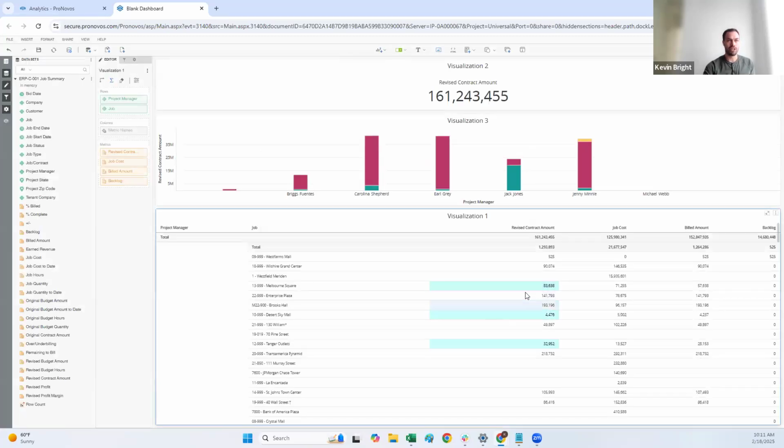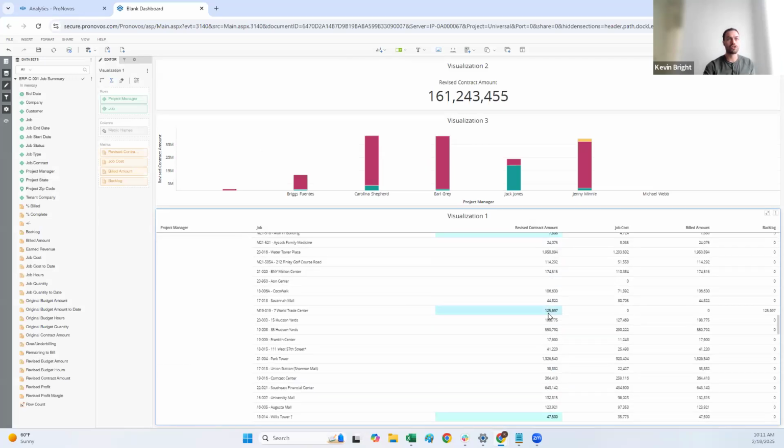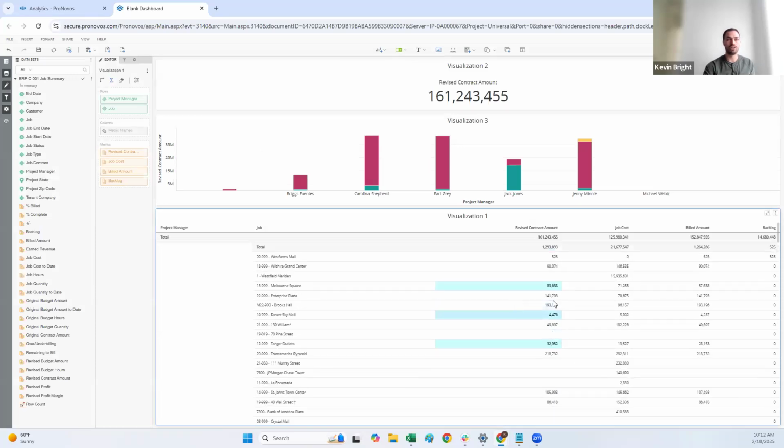So I can do that here. And it's basically going to highlight any contract amount where the build amount doesn't equal it. So you can start adding different flags and different ways to say, okay, this is something that needs attention here. You can use those thresholds to highlight different aspects of your data.